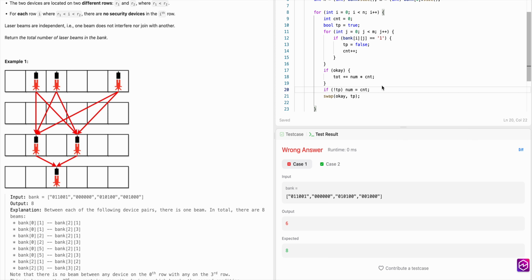All right, so the thing is, okay, I got it.